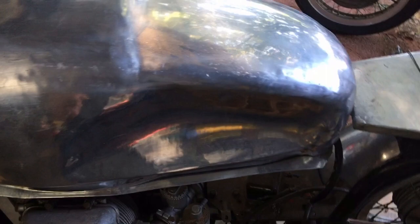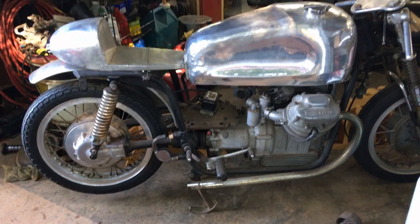So I made bucks, modeled the tank in clay, made bucks working on the tank. Still don't know that I'm gonna be happy with this. It's not welded to the bottom, but pretty cool bike. So once I get that together, it'll all be built, ride it, have a blast. But more than anything, it's just a statement. This is my old bike.